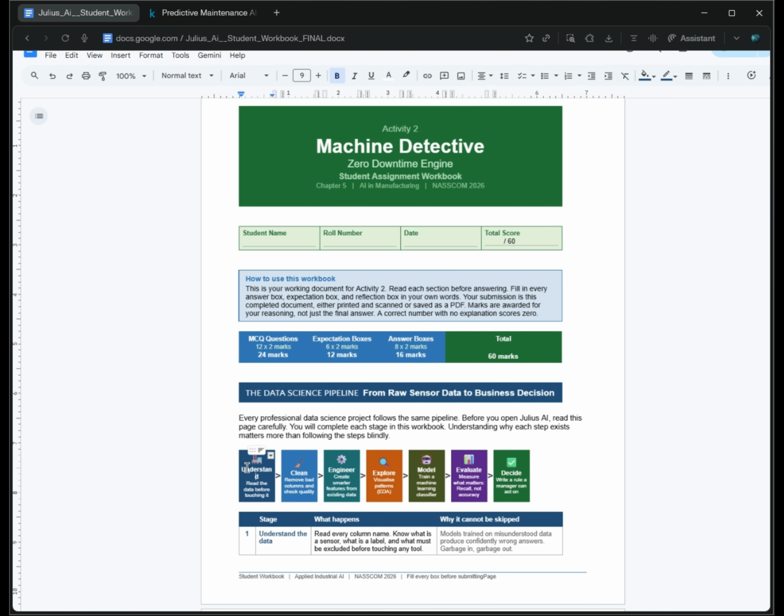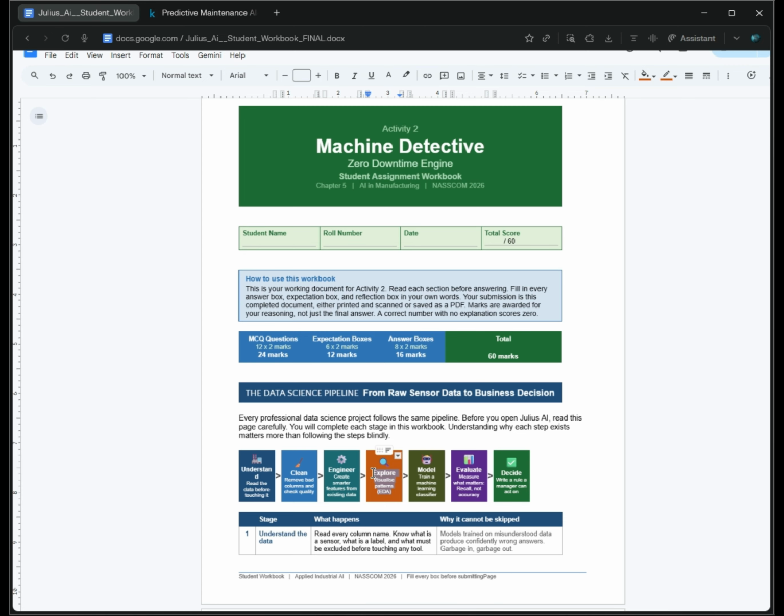Next, we clean and audit the data, check for missing values, remove irrelevant columns, and avoid things like data leakage. Then we move to feature engineering. This is where we create better inputs from existing data, capturing relationships that raw sensors alone don't show. After that, we explore the data using visualizations to identify patterns, trends, and early signals of failure.